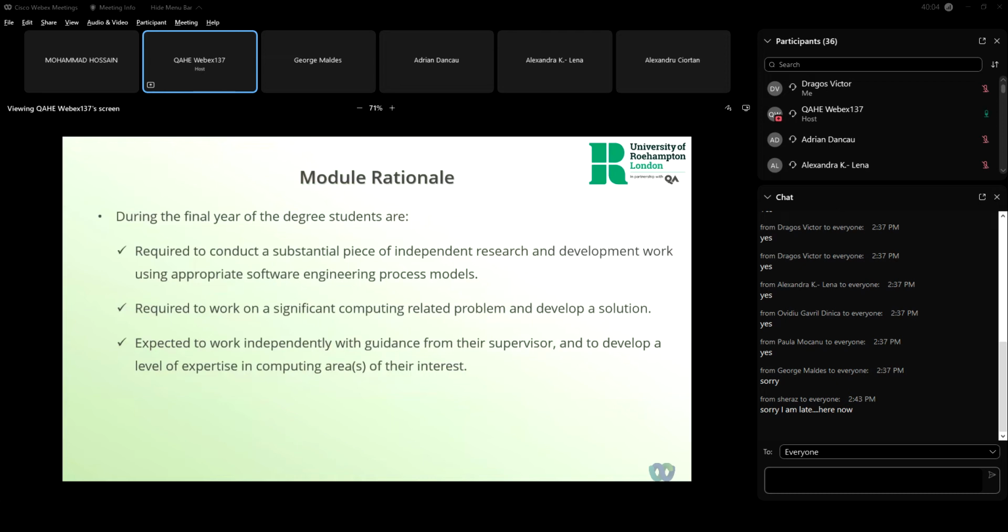Okay. That's what, and I'm only talking about this module. I'm not talking about any other module, right? So this semester you have 3 modules to attend. Next semester, you will have 2 modules that you take normally with classes. And the other one, the last one, the third one, is going to be the dissertation.